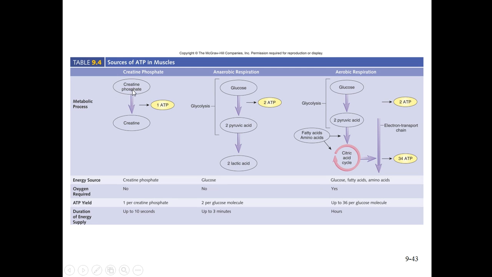This is sort of an intermediate and short-term energy storage. We can store up a few seconds' worth, a burst of energy here to generate some additional ATP. So all of these processes together help us to survive by sprinting, if we have to, for short periods of time. If we are running a longer race or we have to run for quite some distance, as long as we slow down our pace a little bit, we can shift back from anaerobic respiration to aerobic respiration, right?